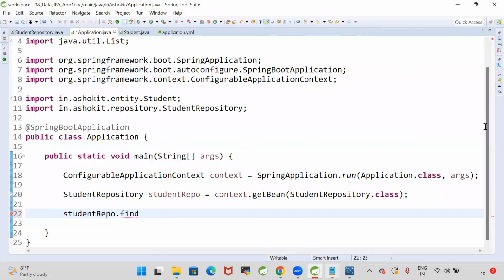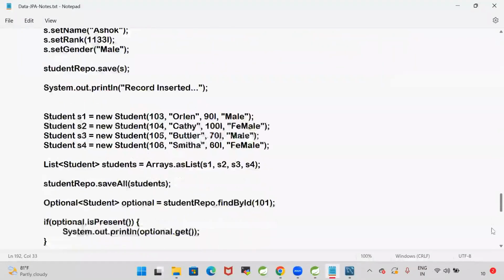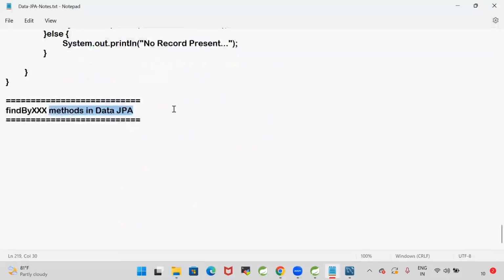That's where in JPA we have the option to go for findBy methods. findBy methods in Data JPA are used to retrieve the data based on non-primary key columns also.